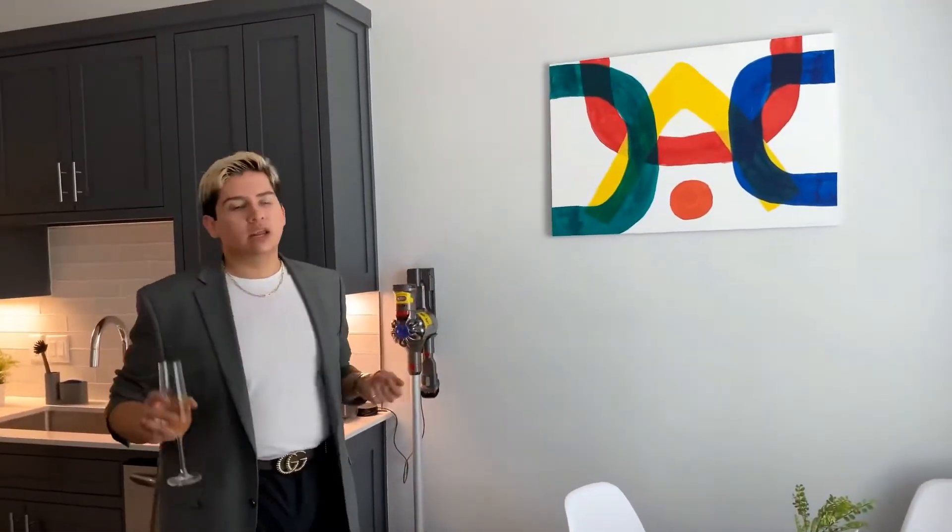I decided to add a mirror in the middle here. The reason was because you gauge how big an area is based on how far your eyes can go — so adding the mirror means once you walk in your eyes go farther, making my apartment look bigger. Also, it's just really great for taking selfies. Over here is going to be my living room space, the space I probably spend the most amount of time in.